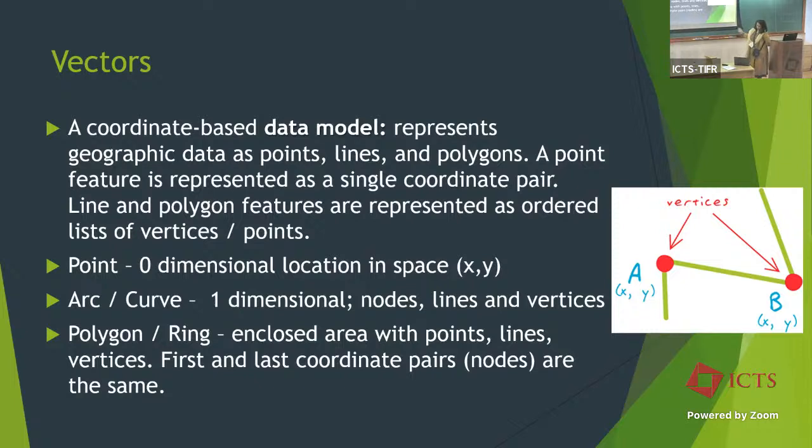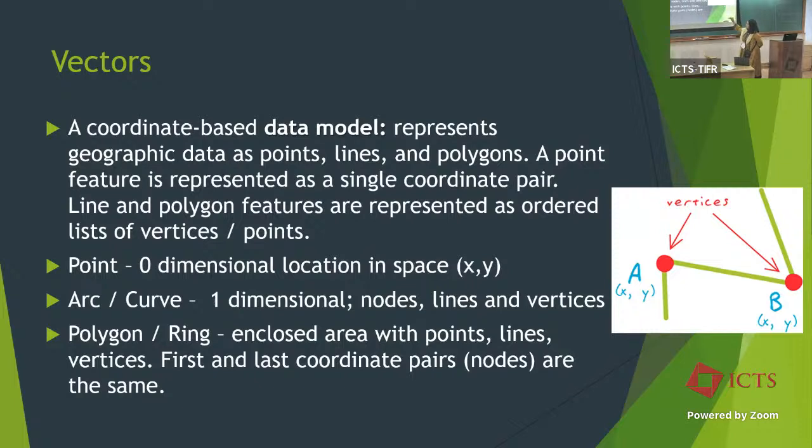So after arcs, you have these polygons, or in QGIS, they're now referred to as rings. Another confusing thing in GIS is that whatever software you're using has its own terminology. And the QGIS terminology does not necessarily match the Esri terminology. Esri is the maker of ArcGIS, which is the industry standard commercial software. It's extremely expensive, and they have a different set of terminology to define vectors compared to QGIS. So in QGIS, a polygon is referred to as a ring. If you're using an ARC platform, those are called polygons, yeah? Don't worry too much, just keep that in mind. It depends on which software you're using. They have different names for things.